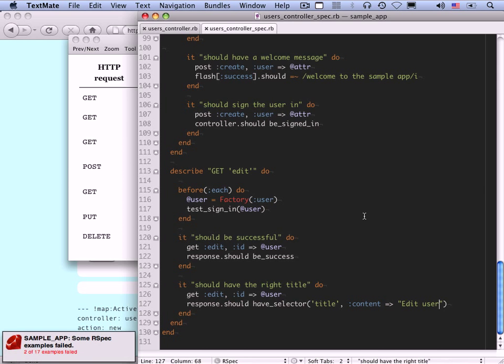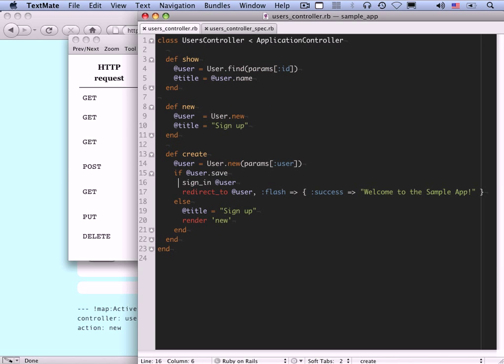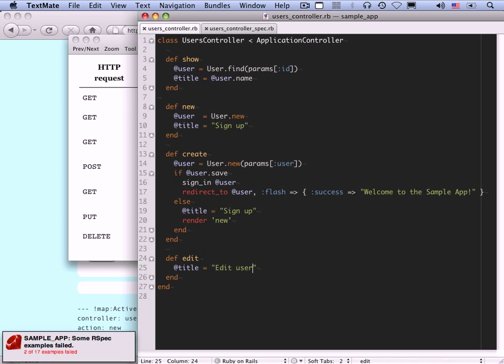So let's get that to pass. Below show, new, create, we say def edit, and we're going to say @title equals edit user. So we don't have a template yet. We need to make that.